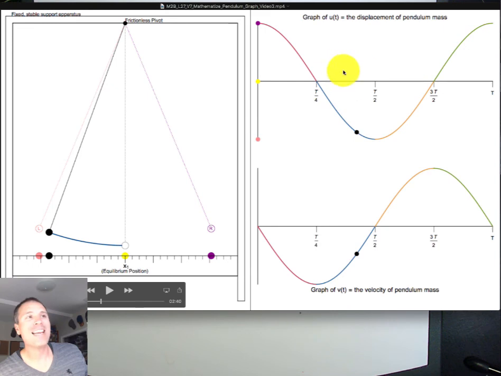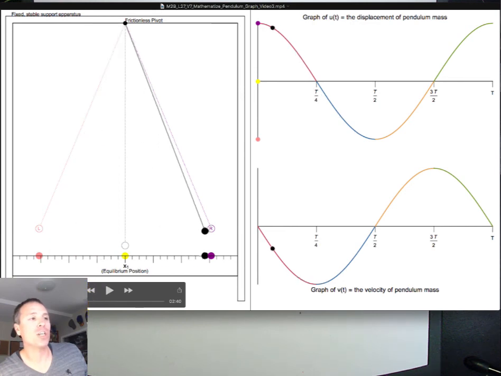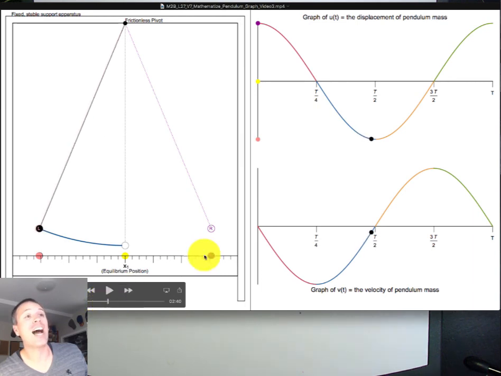Moreover, on the right hand side, not only are we going to visualize the displacement, the distance between equilibrium and the shadow, based on the frame of reference we've imposed. So in this case, we say that positive direction moves to the right, negative direction moves to the left. So when I start my motion, I must have positive displacement. As I go through equilibrium position, notice I went to the left, that's negative displacement. I continue going negative until I get to that left extreme point, in which case I turn around.